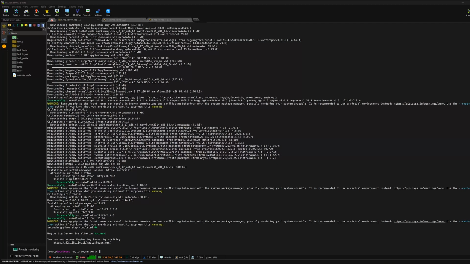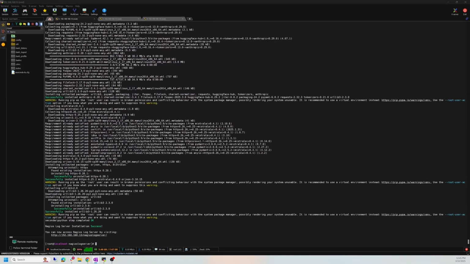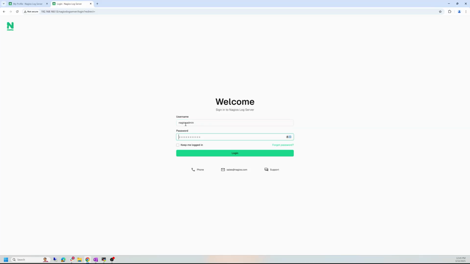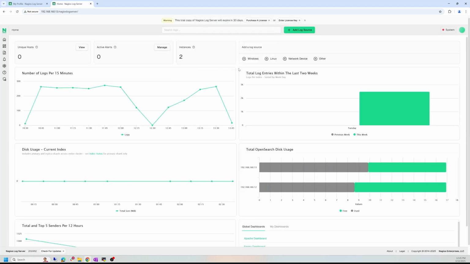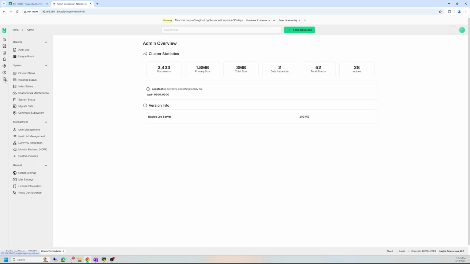Now that we have successfully installed this instance of our cluster, we can head over to this instance and finish the setup install. Currently, I am on my just installed instance of my cluster. You can head over to your main one, or you can head over to the second instance that you just installed. We can head over to Admin on the left-hand side.